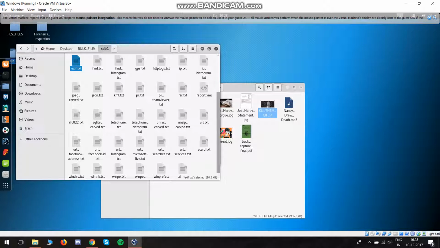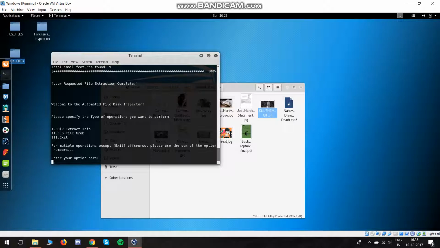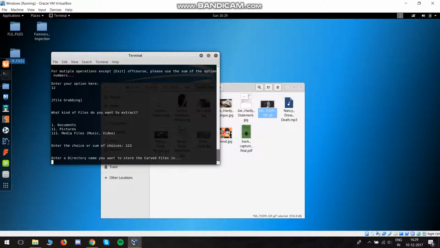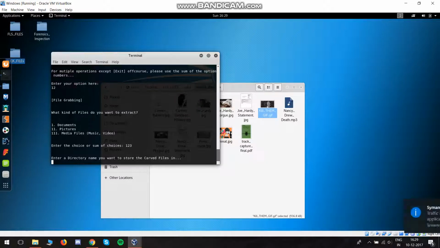Going into SDB2. So my program will run in an infinite loop because unless and until you give the option to exit, it won't exit. So I select 12 here again, but this time I'll select SDB2 for the demonstration. I won't be able to complete this demonstration because it takes a lot of time to extract files from this 20 gig hard disk which is there. So I'll just show you a brief instance of what it does exactly. So I'll be giving in, say, a folder name bulk underscore files.